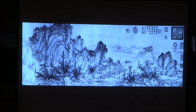At the far end of the scroll, which I'm not showing you, this is just the first section, is a signature by an artist, but it's a nickname, Tygu Min. The leftover subject of remote antiquity is what that nickname says. Nobody knows who that is. And as you know, it's very common for Chinese artists to sign their paintings with an alternate name, a literary name, an artistic name. So to really study Chinese painting, you have to memorize hundreds of nicknames.